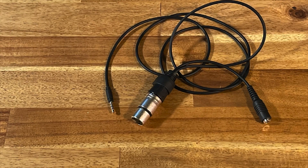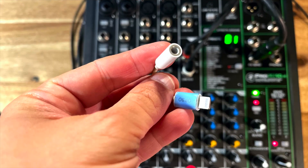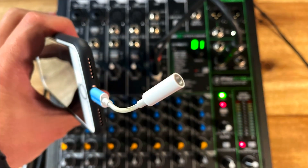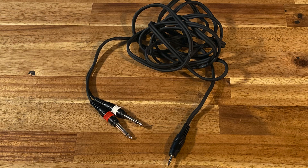I have several cables in use for this. First, a cable with a TRRS connector — with headphone output and microphone input on one side and a female XLR connector and mini jack input on the other side. The TRRS cable plugs directly into the headphone output of the phone. If your phone has only a Lightning connector, as with current iPhones, you need an adapter cable — I recommend the original Apple cable. Also in use: an XLR male to quarter-jack cable and a mini jack to two quarter-jacks cable.